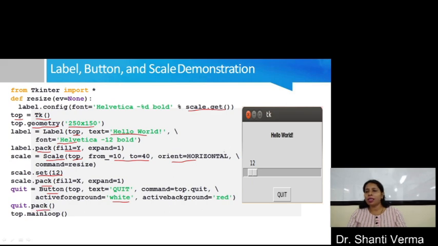You can see here that first a label displays hello world, then a slider is displayed having the default value 12, and there is one button, quit. If you click on quit, the quit function is called, and you can exit from this window.